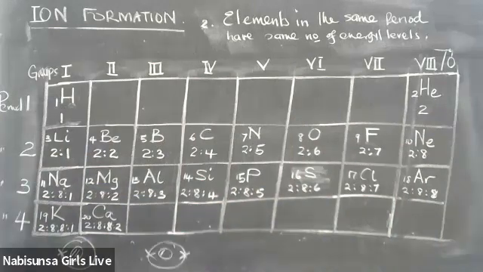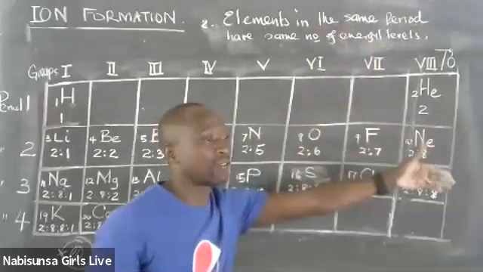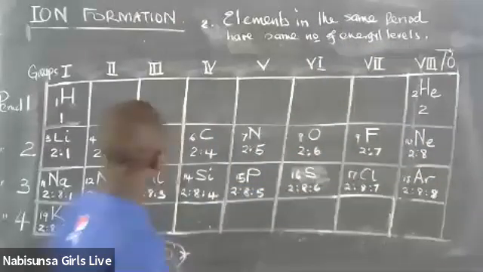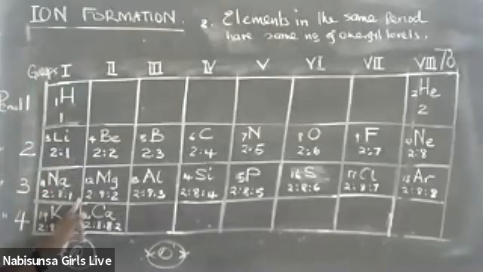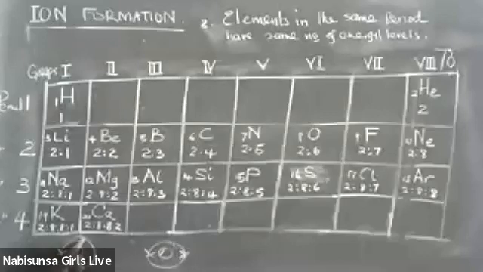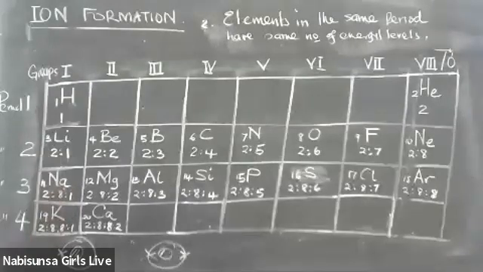When you go on, there are 2 electrons, and the energy level is full. There's only 1 energy level, the first one. That's why I said elements in the same period have the same number of energy levels. So period 1 elements have 1 energy level, period 2 elements have 2 energy levels, period 3 have 3 energy levels, period 4 have 4 energy levels. You get it? In group 1, the first energy level has 2, followed by 8, followed by 8, and the last energy level has 1 electron, as you drew in the diagram. So this is what you are capable of noting.